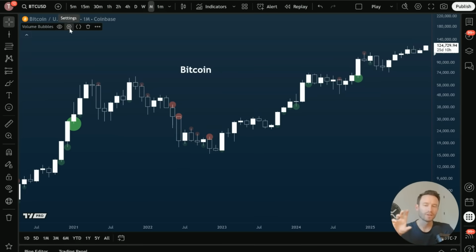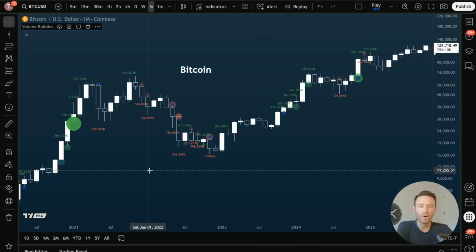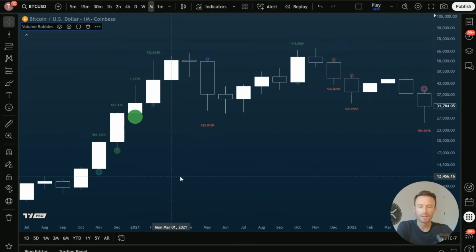So I thought this. I was like, okay, I got to take this to another level. Let's actually code in to see what the actual volume is on each candle. And we can see this for true data purposes. This candle here has 752.8 thousand Bitcoin in it. Purchases, okay? Volume. We're talking about volume here. Now look at this. This has 1.137 million. So we've got a whole lot more here on this candle than we do here. Okay, do you see where it says million versus K? So like significant amount more volume.